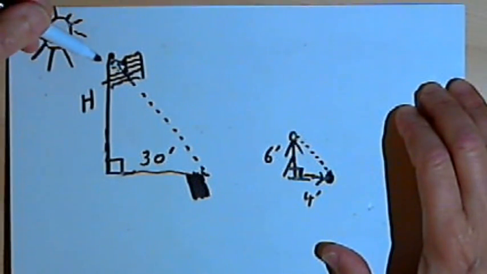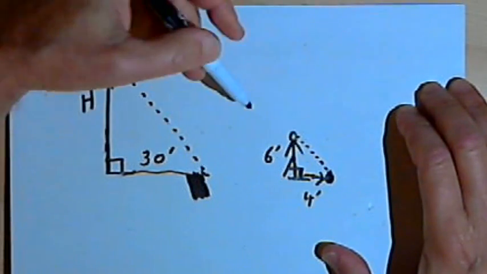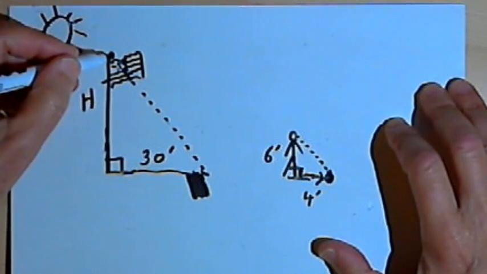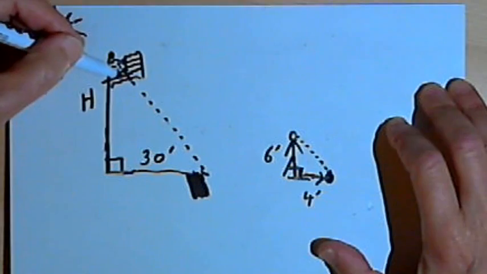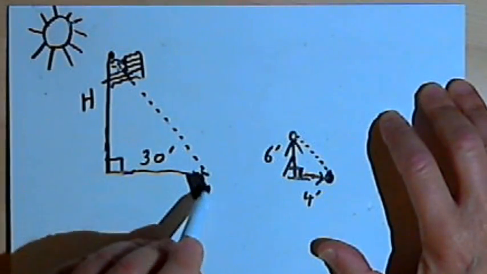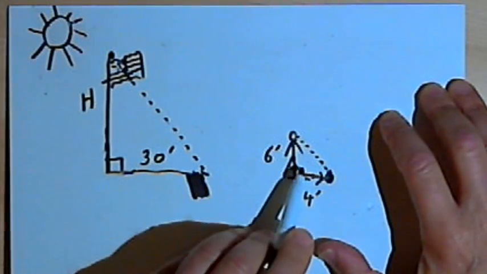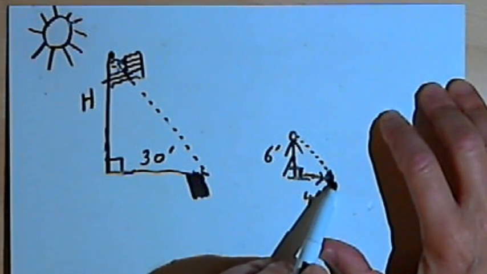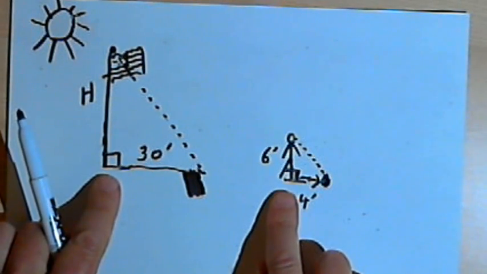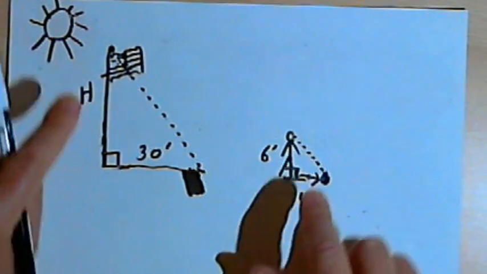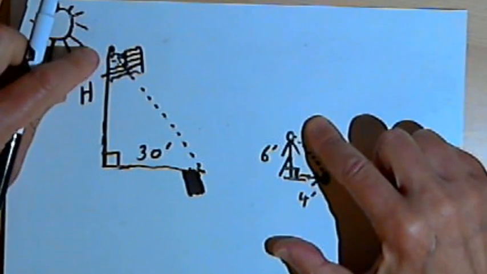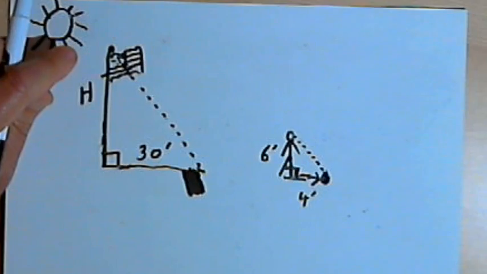The first thing I want to show is that we really have two similar triangles. The sun is shining down at the same angle on both the flagpole and the man. We can draw a picture of the angle the sun is forming by drawing a dotted line from the top of the flagpole to the top of the shadow, and another line from the man's head to the shadow of the man's head. So now I've got two similar triangles — they're both right triangles, that's one pair of congruent angles, and they both have the same angle at the top where the sun shines down. So I've got two pairs of congruent angles, which means I have two similar triangles.